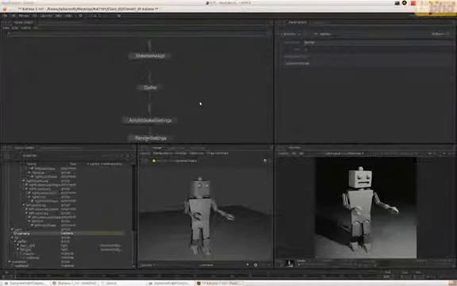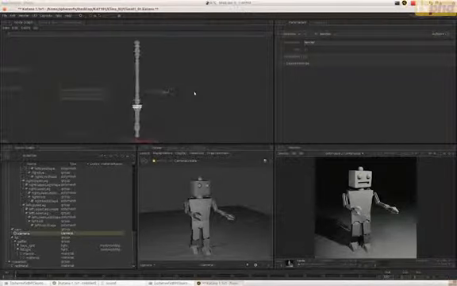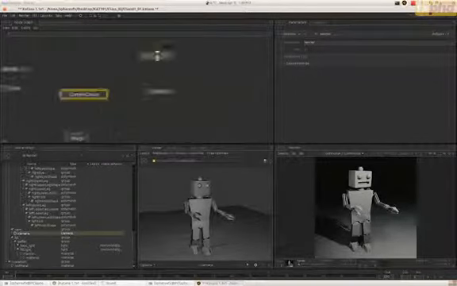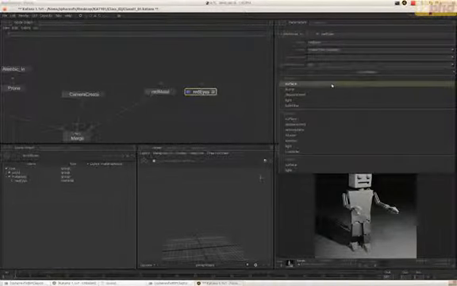Now, the next thing we promised to do is make the eyes a different color. So we're going to do that by making another material. So I'm going to tab, type material again. This time, this material I'm going to call red eyes. And I'm going to create, again, a new material, add a shader. It's going to be an Arnold shader.